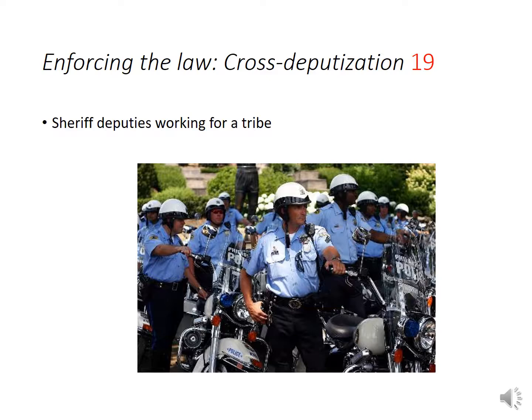Well, perhaps one of the ways of enforcing a law, putting it to work, and to make this effective is to borrow from one level of government to another. And in some parts of the country, in some areas of government, perhaps you're more effective at doing this than others. We have seen in Oklahoma, for example, the possibility of using what's referred to as cross-deputization. So you could have sheriff deputies working for a tribe and perhaps vice versa.